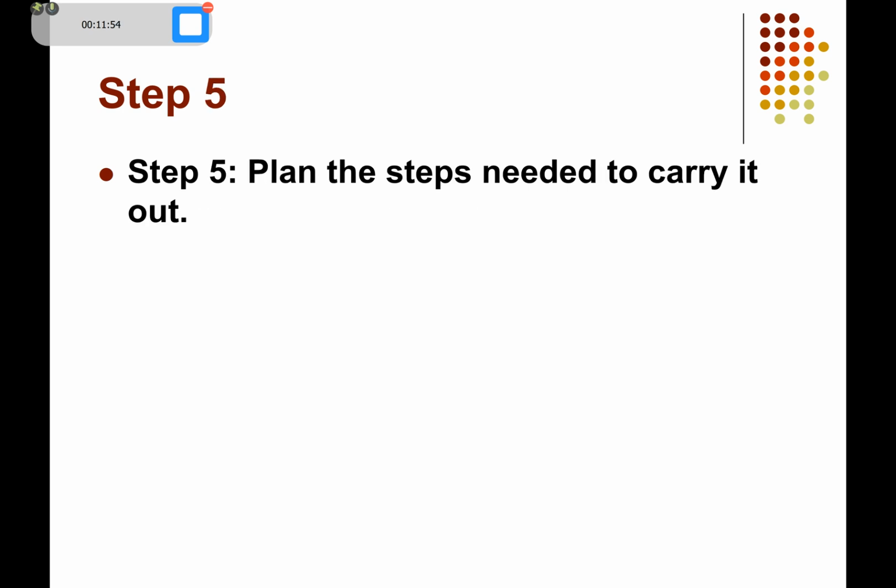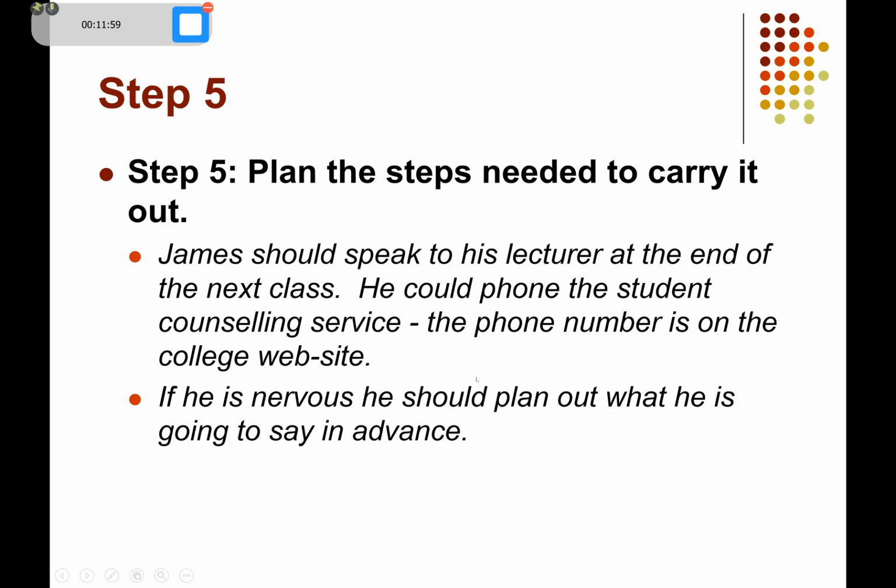Step 5, what does he need to do to actually make that happen? So he needs to speak to his lecturer at the end of the next class. He could phone the student counselling service, the phone numbers on the college website, or again, if he's speaking to his lecturer, the lecturer might be able to give him contact details as well. But a lot of the information we can get nowadays through electronic means.